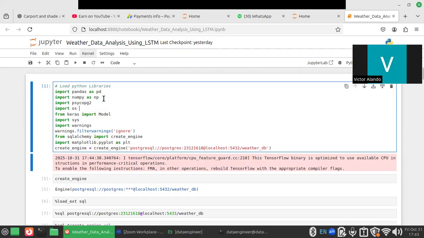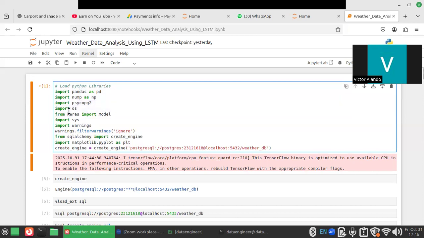Suppose there is an error in typing a library name. Let me create a small error here. Import num as np. Let us see whether Python can really understand whether there is a library called num. Of course, we know there is a library called numpy, but we just want to trigger an error.